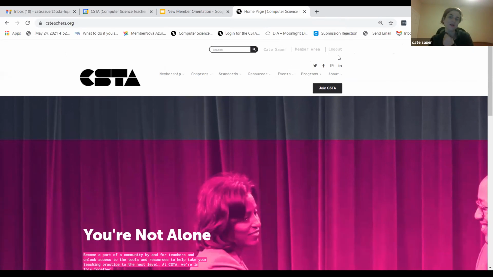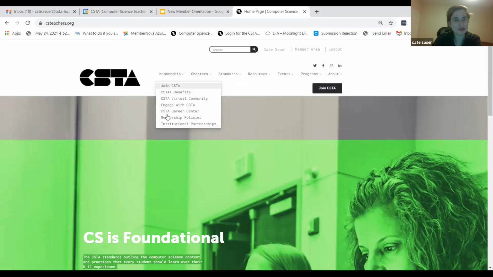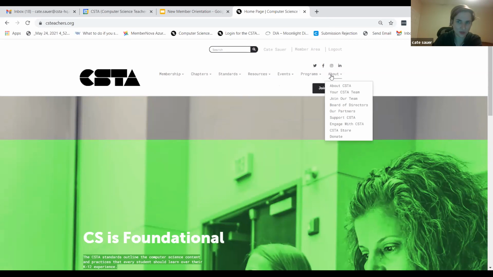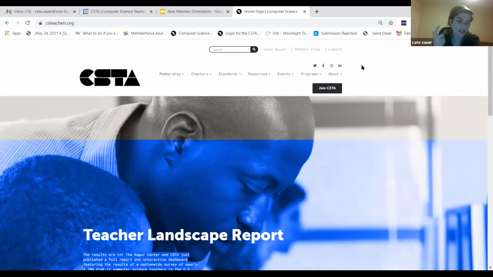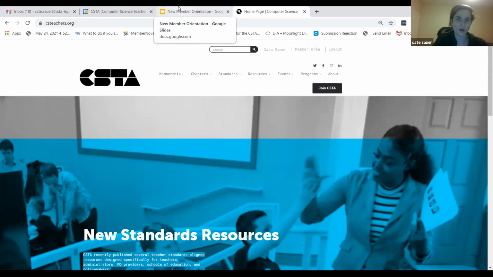I'll talk about the login as well, about what that means, but you can actually do quite a lot right now without logging in. So checking out benefits, looking at the Career Center, finding a chapter, resources, there's all sorts of things we'll talk about later tonight. But in terms of navigating, there is a member login area. And most of the time, you'll be asked to log in to register for events and get to some PD. It's not always required. For the conference, membership wasn't required, but most events require membership. So I wanted to show that website and we'll go through it a little bit.